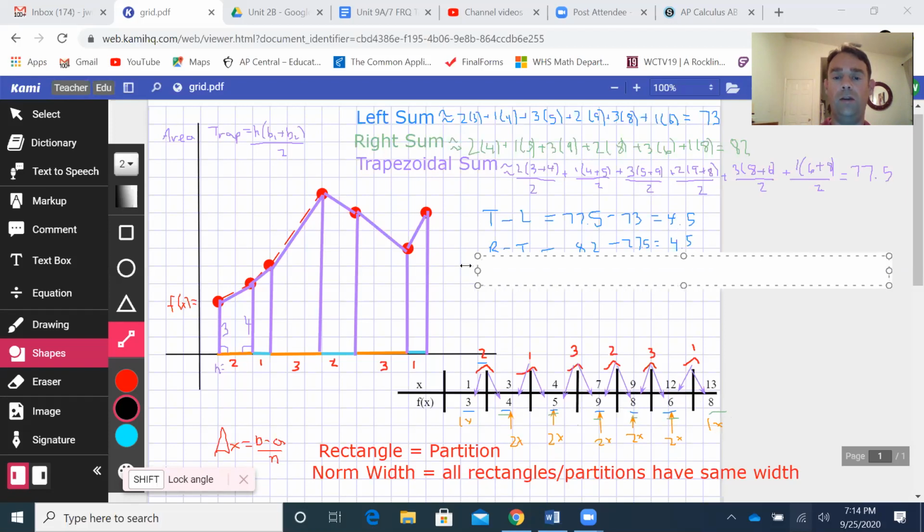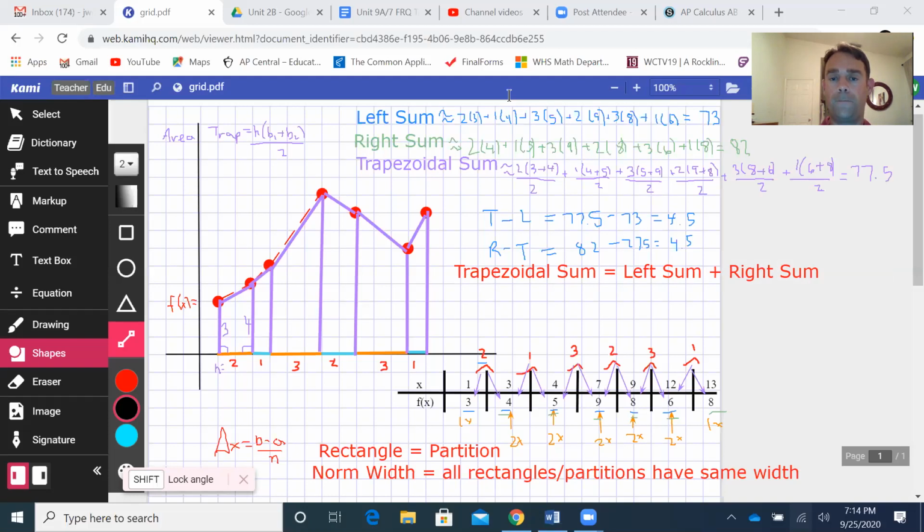So that's actually another way to figure it out. The trapezoidal sum equals the left sum plus the right sum, divided by 2. Now, I wouldn't necessarily always figure it out that way, because if you're only doing a trapezoidal sum, I wouldn't go through and figure out the left sum and the right sum just because. But it is true that the trapezoidal sum is going to be the average of the two. That's why it's a more realistic sum. It's a better approximation than the left sum and the right sum, the majority of the time. Not always, but the majority of the time.